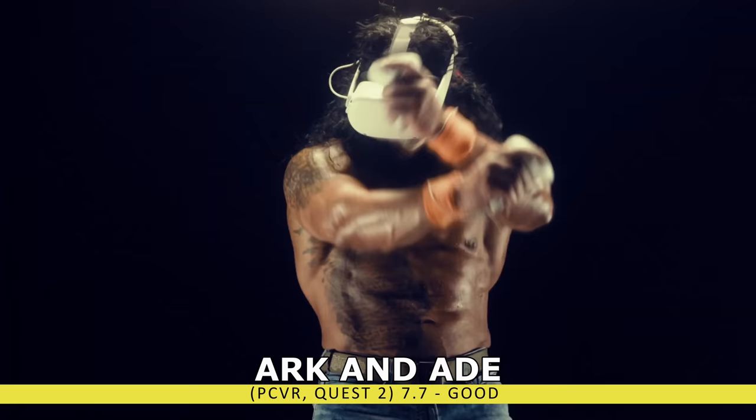If that's too much challenge for you, we have a brand new rhythm shooter, Gunjam. The gameplay of Gunjam is very similar to Pistol Whip, but the mechanics do vary. There's more emphasis on keeping a beat, and this title has a completely different artistic style. If you're itching for an action-oriented rhythm game, Gunjam is a no-brainer.